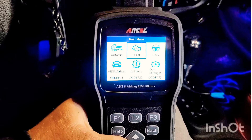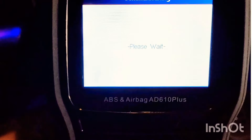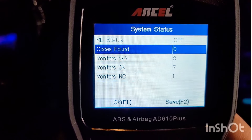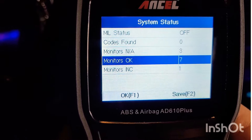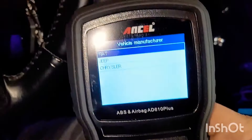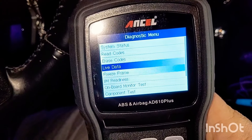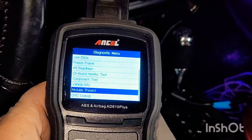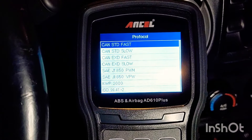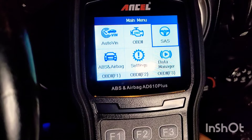We're going to go ahead and check the engine — just messing around with the stuff since this is the first time I've opened it up. Running a regular scan here. We don't have any check engine lights on, but it shows some of the monitors are incomplete. You can go down to the transmission, the engine, your vehicle — it has over 52 vehicle manufacturers, so you're going to find your car on here. It has a lot of options; you can play with this thing all day long. You can select your protocol and look at all these different tests. We want to see how the ABS works because that's our problem — our traction control light and our ABS sensor.